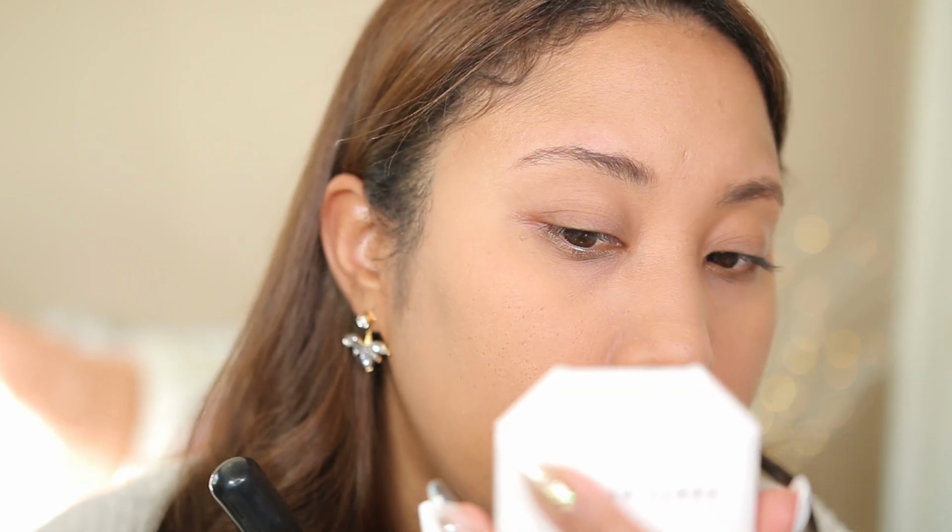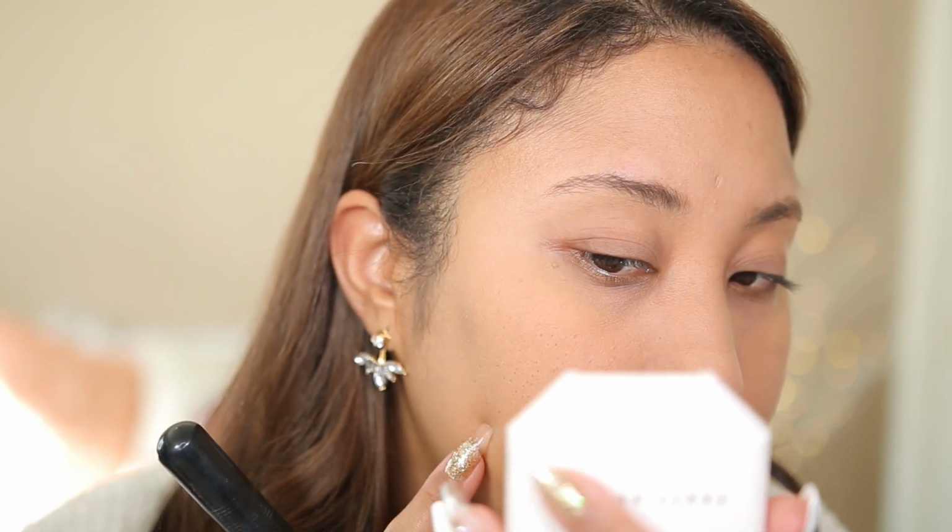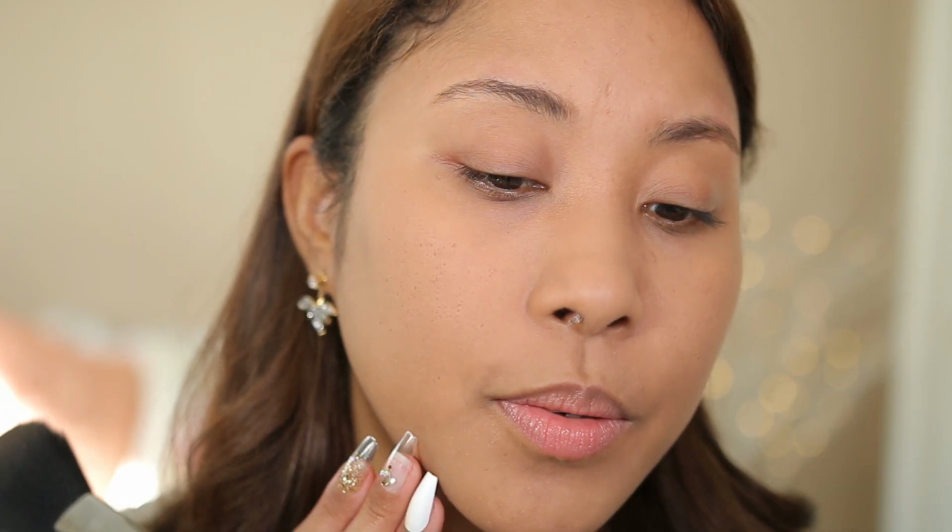It's clinging on to some of my dryness. Like I have a little bit of dryness right here, and it's kind of clinging on to that a little bit. I feel like my light is really bright, so I'm gonna go back in and turn down the brightness. It's making my face look softer, which I'm enjoying.